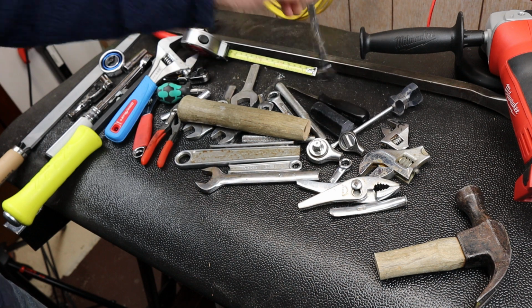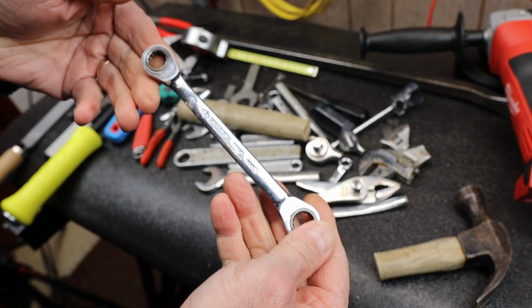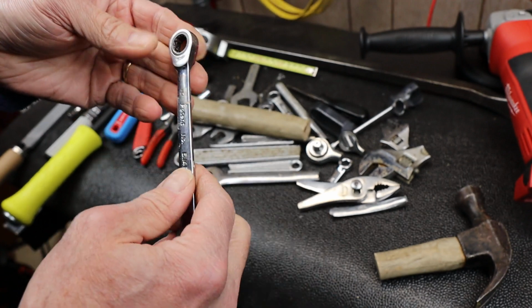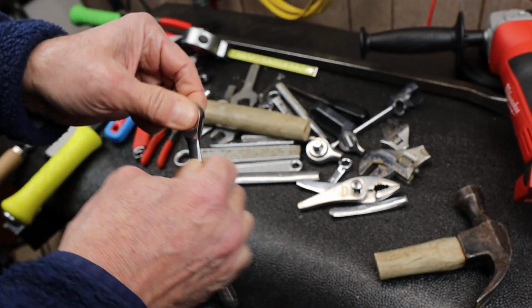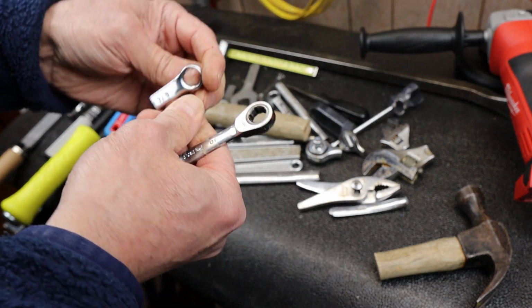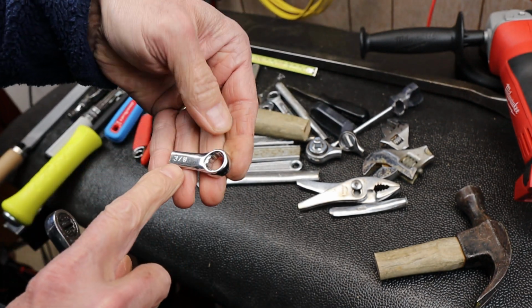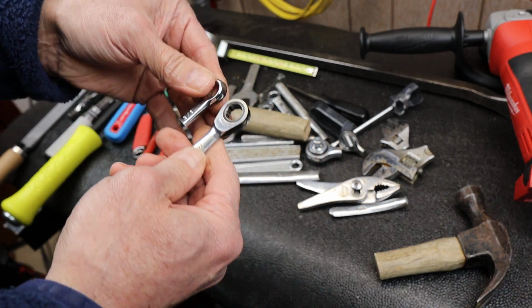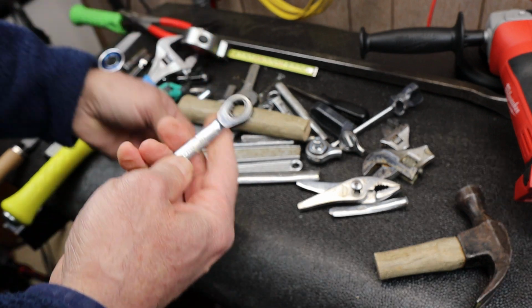Couple of other things. I did pick up this, this is a Husky Pro, and it's a 10 and 11 millimeter. You can't have enough 10s. And I thought, well, what if I have a ratchet? Will that make a difference over something like this, which I often cut more to retain the size than to actually decide where my fingers would go.